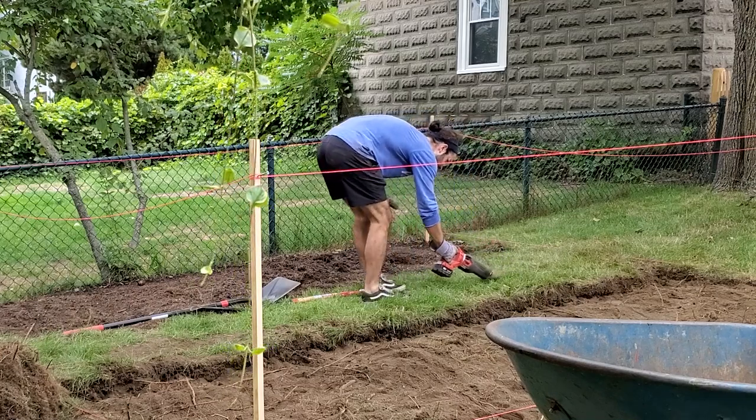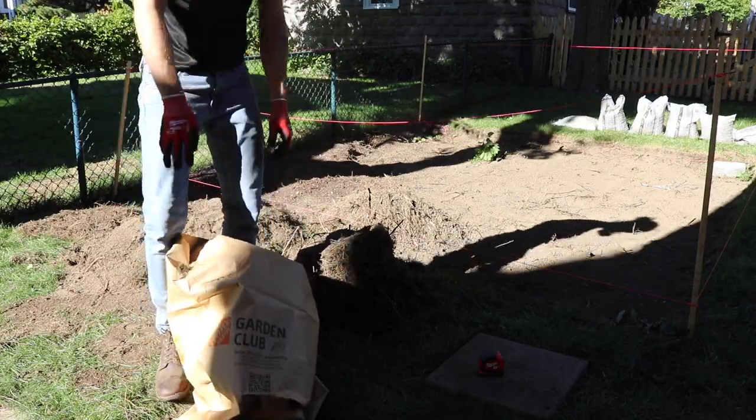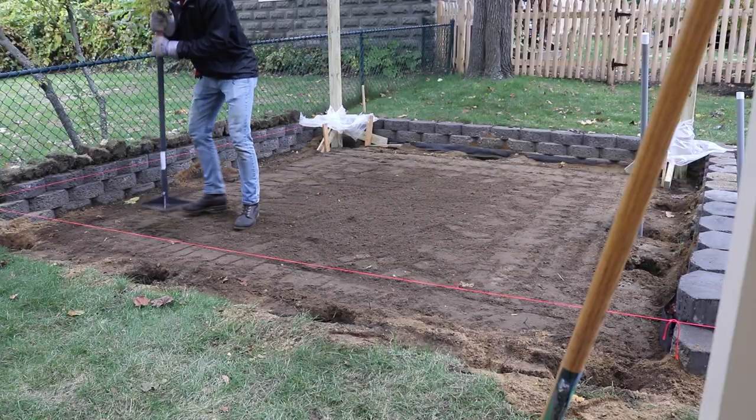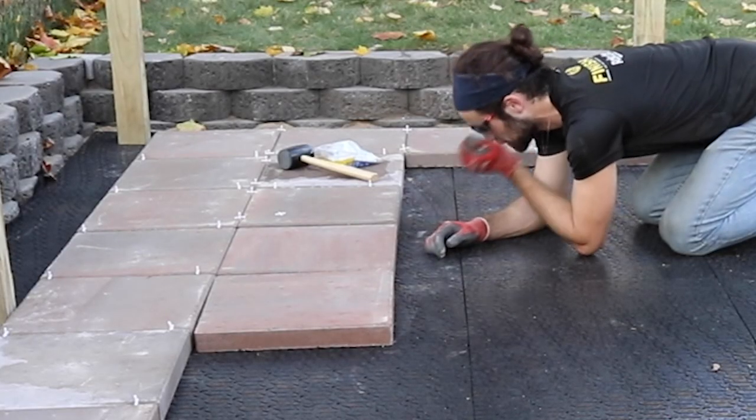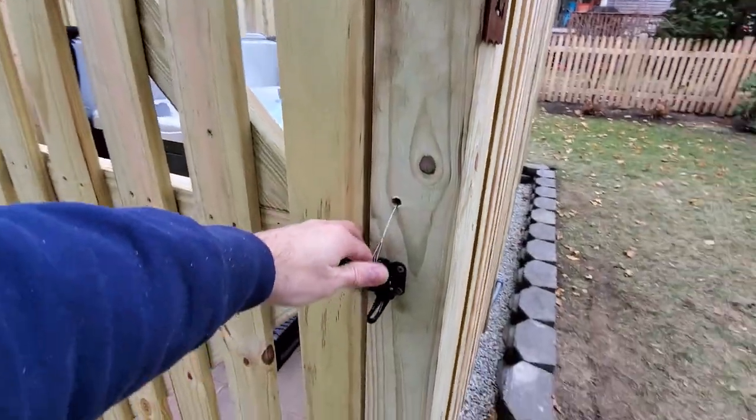Hey, my name is Zach. That's me right there. In this episode, I'm going to cut grass with power tools, fail at putting it in bags, hit the ground repeatedly, lose my mind once or twice, and in the end make this incredible hot tub enclosure. Stay tuned. Here's what happens.